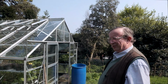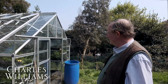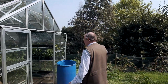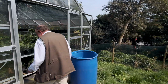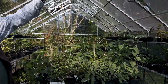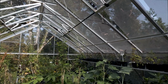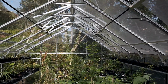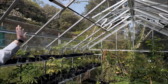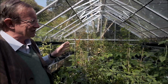So we're coming to the end of April and getting into summer, and we're starting to see some really hot days. And so one of the things that you need to do if you're growing more sensitive plants, as we are in here, is you need to get your shading right, because if you don't, some of these plants with new growth will get scorched by the sun. So we've got to do a little bit here to get more shading on the far side of the greenhouse. You can see all this lush new growth, and protection is needed.